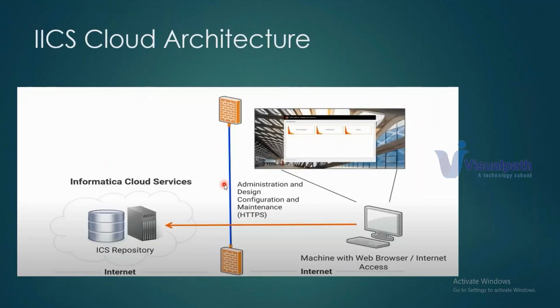So moving on, this is an extended version of the architecture. Again, you have an Informatica repository. The firewall, the red brick that you see here, is like a gatekeeper, right? It holds your data, it stores your data, and it is protecting your data within your organization. So with a machine with an internet browser, you perform design and administration. This is how the UI would look, and you store the metadata into your Informatica Cloud repository.